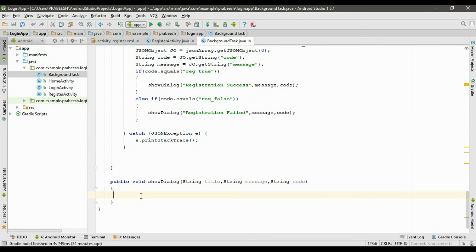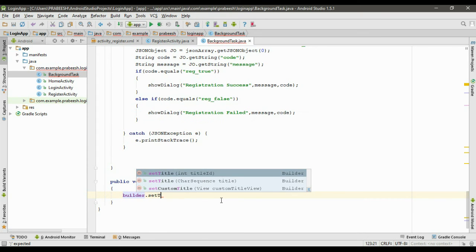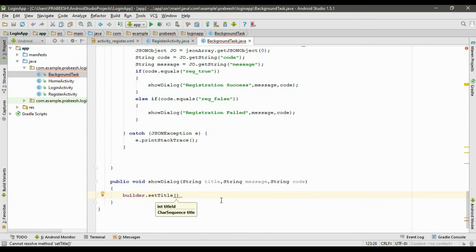Okay, now go to the show dialog method. First we have to specify the title for the builder. So builder dot set title and use the title argument. Now we have to check some condition.